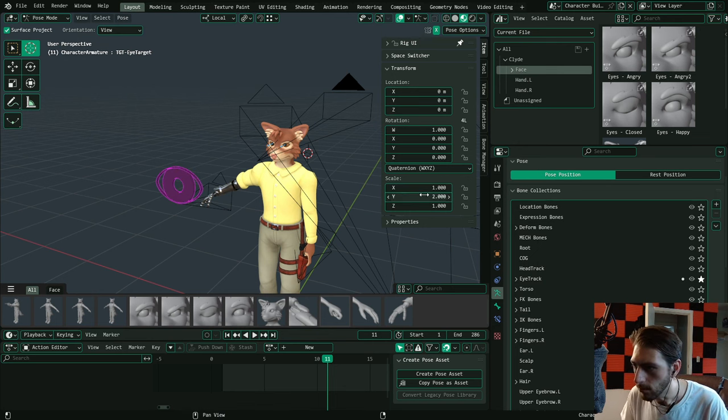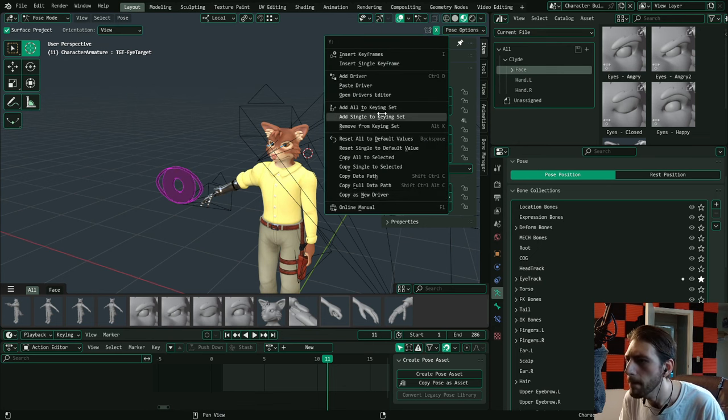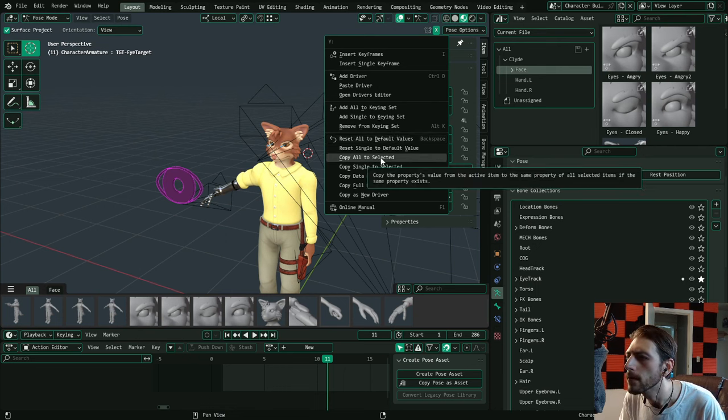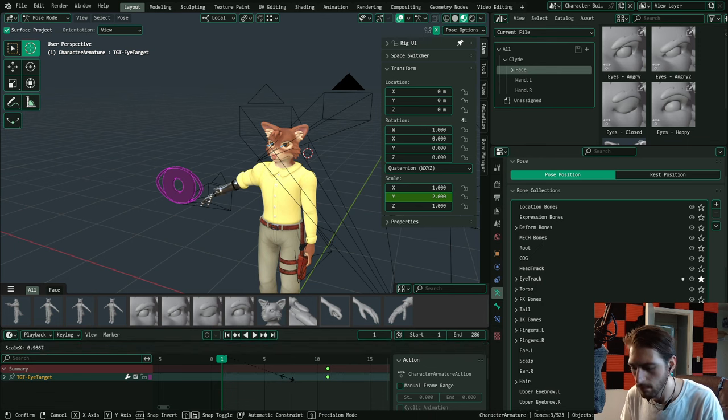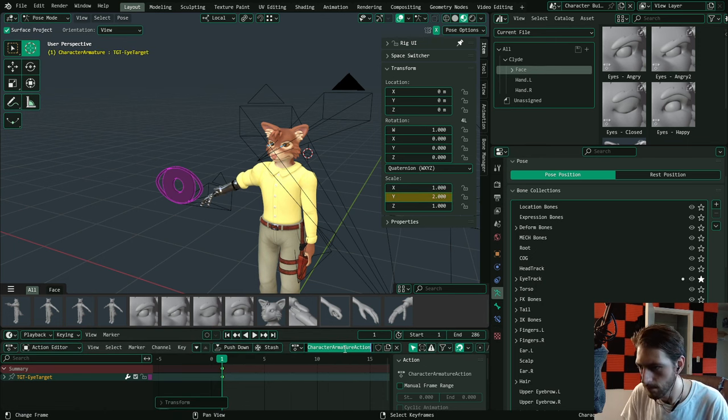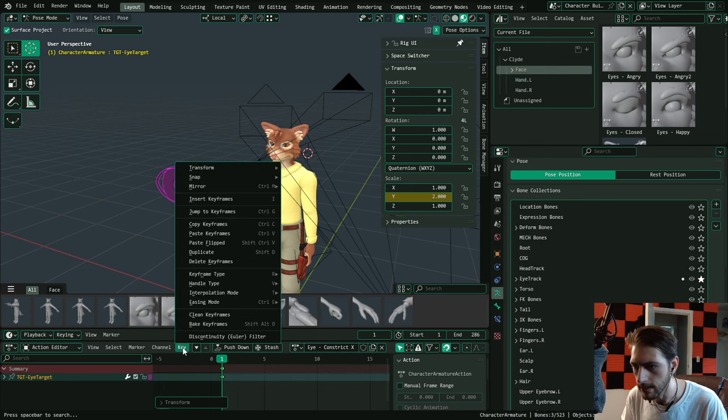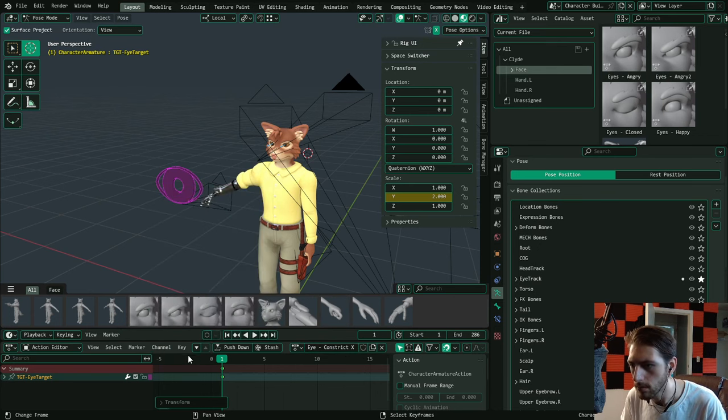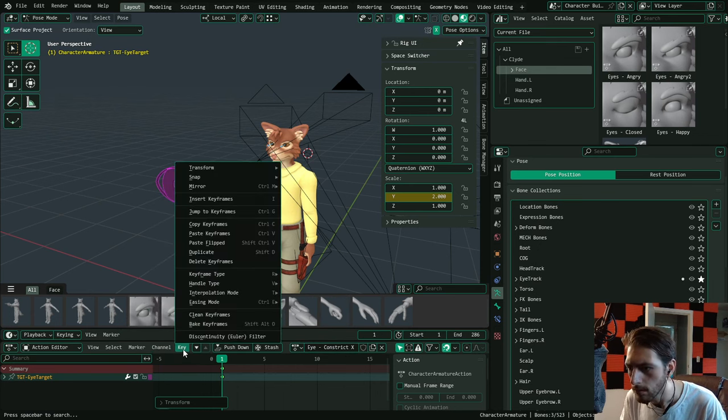Let's put this at 2, and then we can just single keyframe. Where is that? Insert single keyframe. There we go, constrict X, and then I think we can just do, how do I do this?